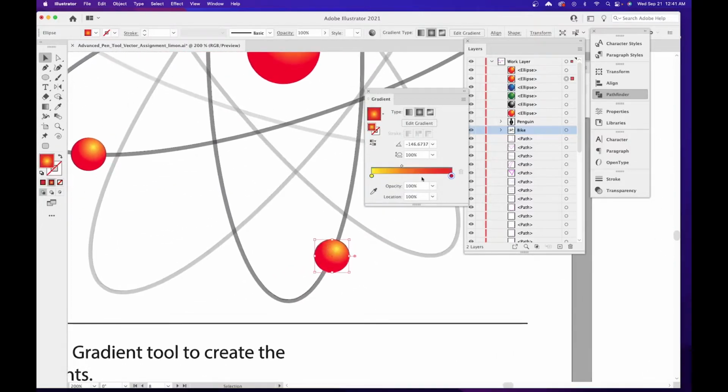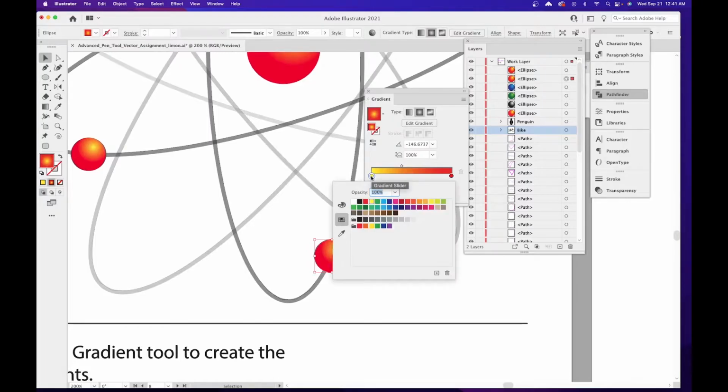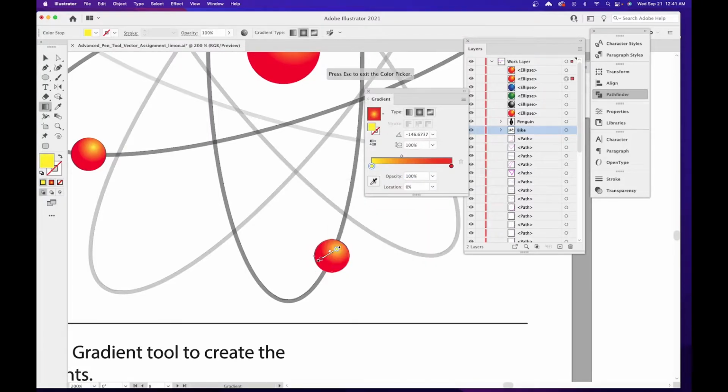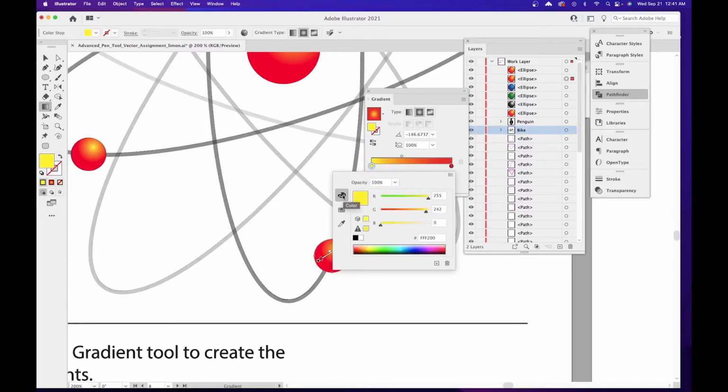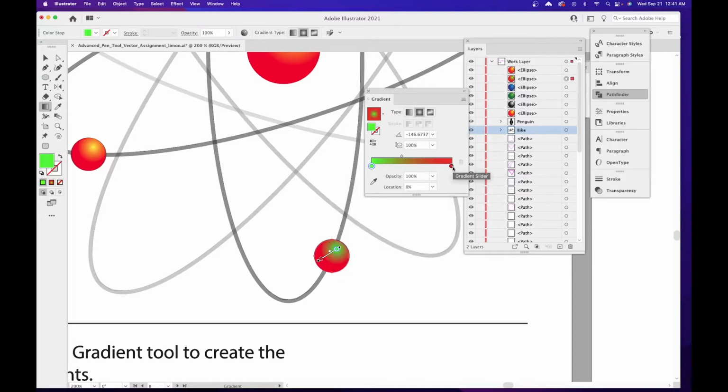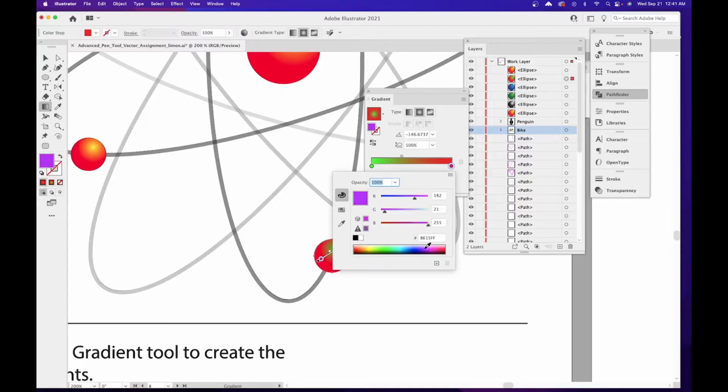And we got a couple more. Let's go ahead and do, I could select the color here too, so I could do this super bright green, and a purple might not work so good.